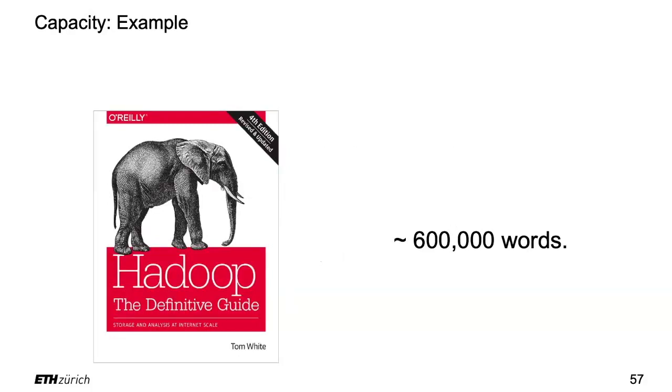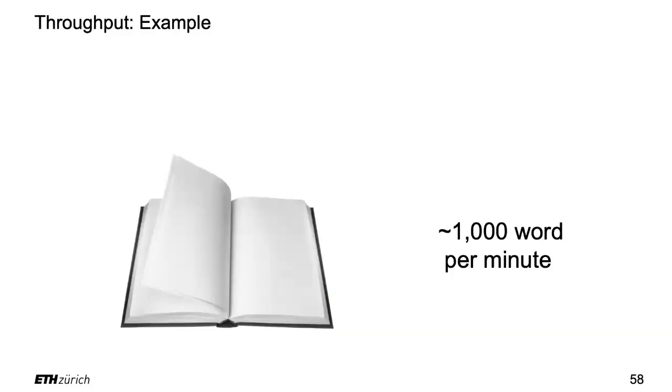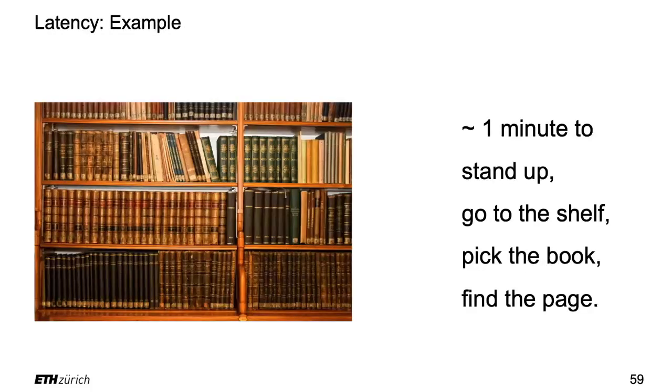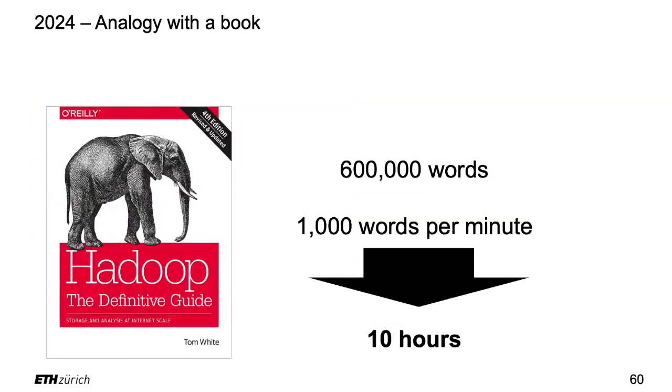So just to illustrate how big the trouble is, almost using the German order of words now: capacity, an example, 600,000 words, that's a book. That would be the capacity of a book, by analogy with a hard drive. The analogy of the throughput is that you can read maybe 1,000 words every minute, as an order of magnitude. And the analogy for the latency, in the sense that I'm using it, would be 1 minute, because you need to get up, go to the shelf, take the book, and open it at the right page. So that would be a latency of 1 minute, right? But I'm more interested in capacity and throughput for what I'm going to show you now, and latency a bit less.